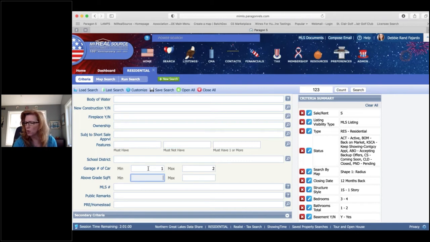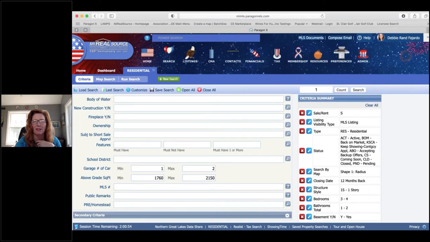Now the homeowner has told me that it is 1,960 square feet. So I'm going to go 10% below and above, and I already did my math on that, so I'm going to round it to 1,760 to the minimum and go up to 2,150. Oh, now you see. Now you see.